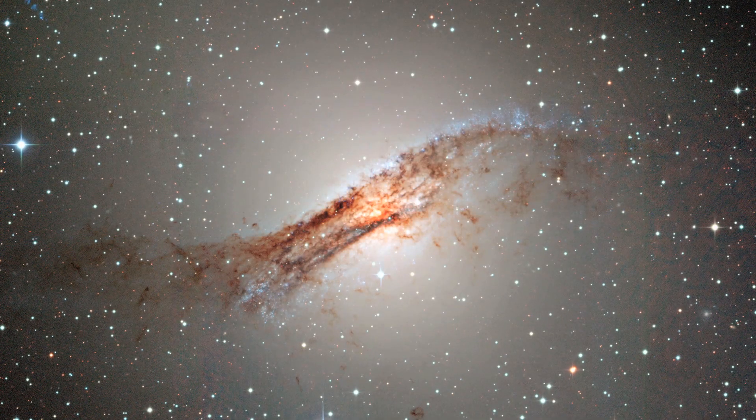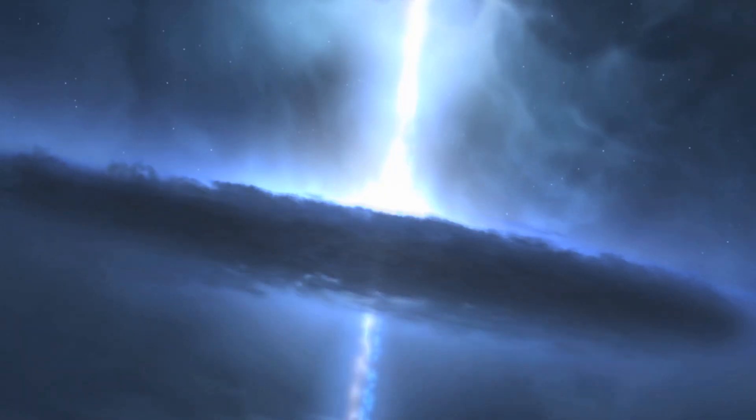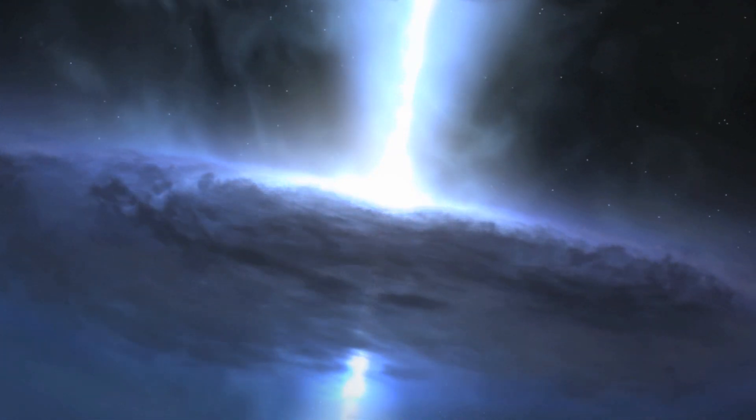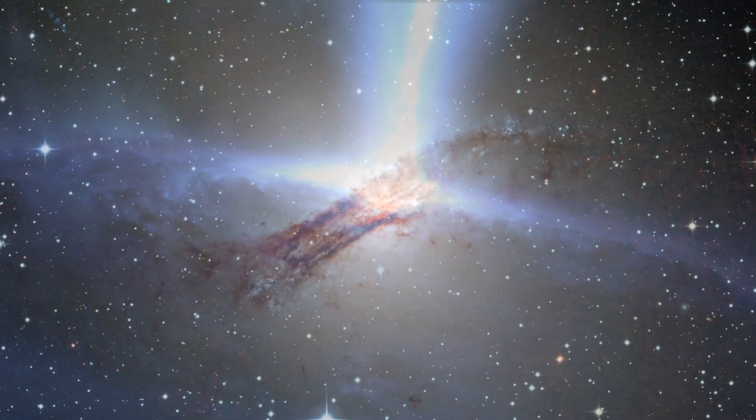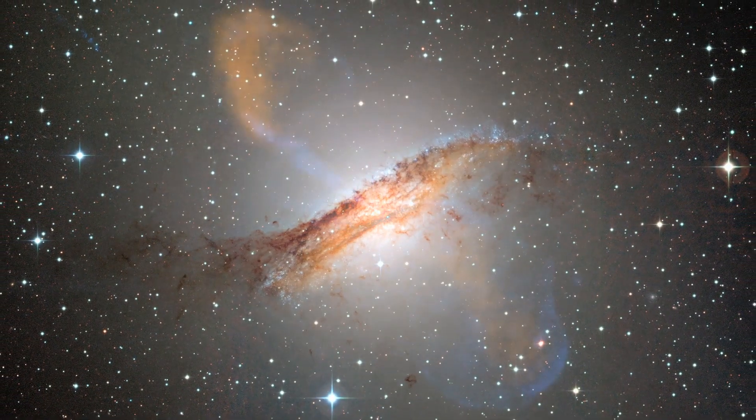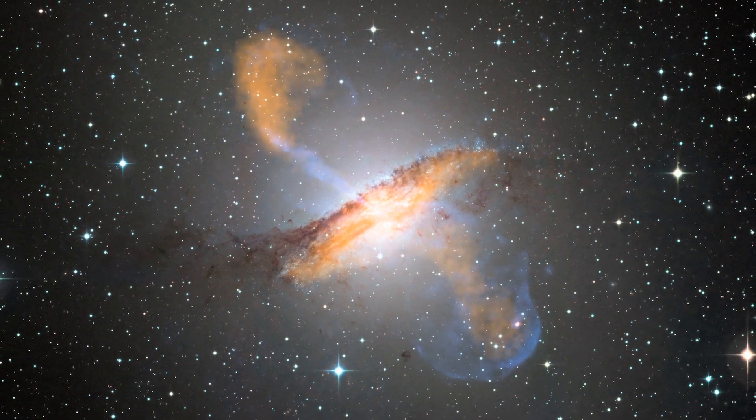The galaxy contains a highly active supermassive black hole at its centre. Powerful relativistic jets release vast amounts of radio and X-ray radiation. Although Hubble can't see this, sub-millimeter telescopes like APEX can see broad plumes of matter being ejected far out from the galaxy.